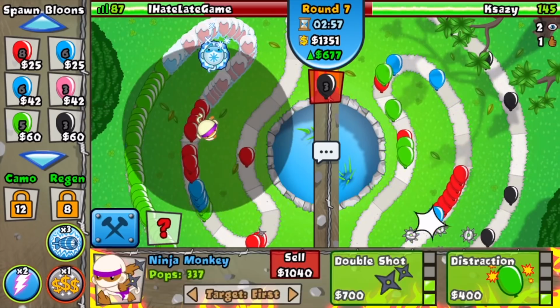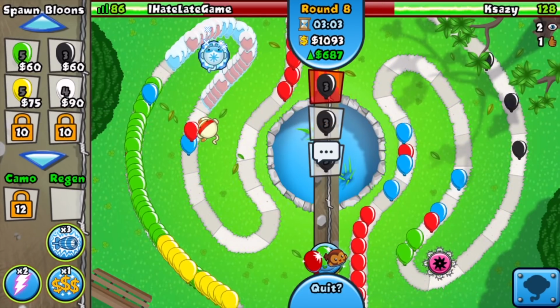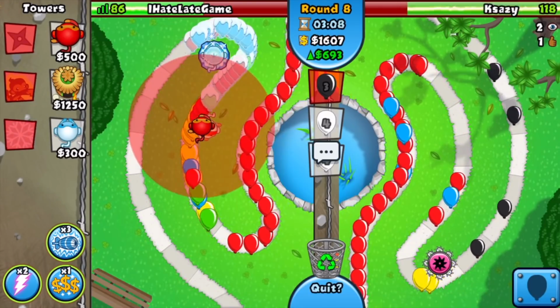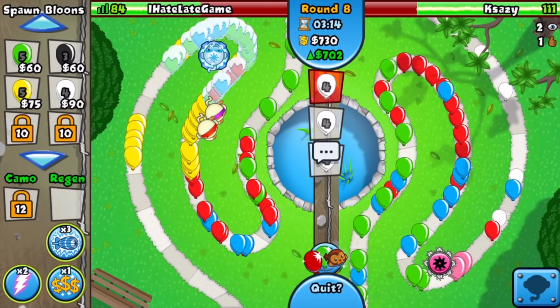But he is still sending. He is literally still sending. Oh my God. I ended up going for a double shot there, and he should be leaking even more lives here. He's still sending. He's sending me yellows. Sending me freaking yellows. Okay, so I'm going to end up going for another ninja, I guess, because I just can't do anything about this. Literally cannot do anything about this.